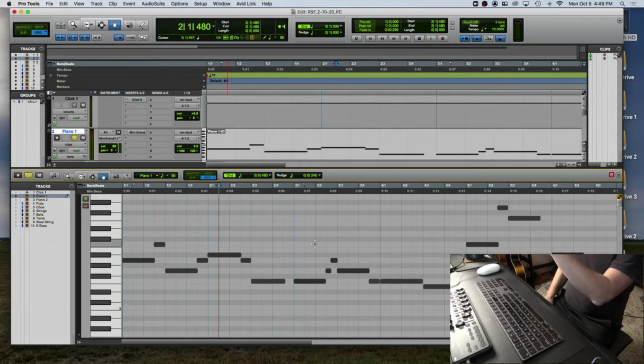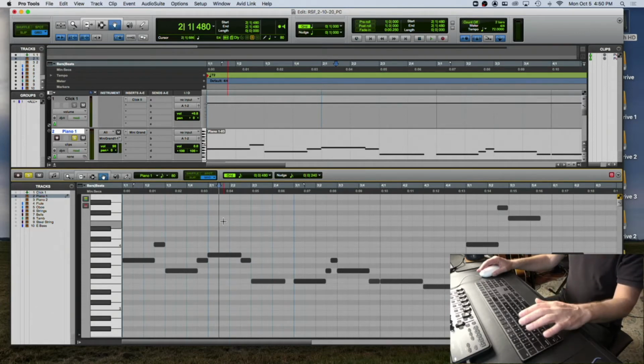So I'm going to show you some alternative ways to fix the timing. Now that we went over how to do it manually using the trim tool and the grabber tool and snapping things to grid, there are easier or quicker ways to do things. But I always like to start off with doing things manually. It gives you good mouse skills. It teaches you how to use these tools. So it's really good to start off like that. And we'll get to that in a second.